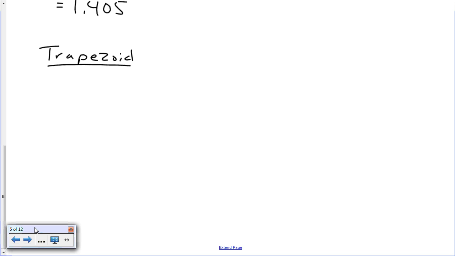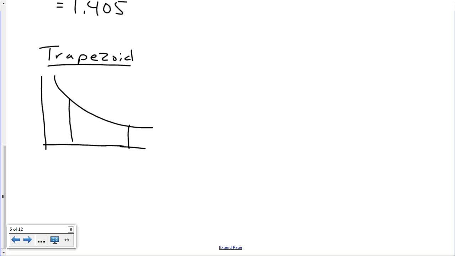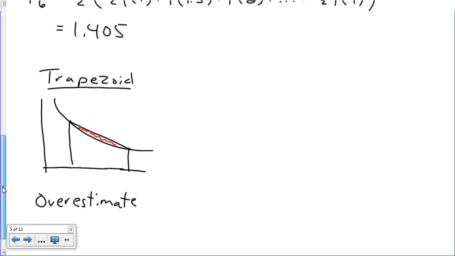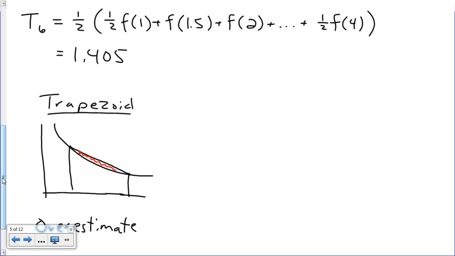We've done this before, but you've got a curve. Let me just sketch a curve here that looks like our function. It looks something like that. And I'm going to draw one big trapezoid in here just to exaggerate it a little bit, but it'll help us see that. It's in fact an overestimate, because when I draw on the top of my trapezoids, because my function is concave up, it turns out that I'm including this little chunk of area here for every single trapezoid. Obviously, the more trapezoids I use, it reduces that error, but it's definitely an overestimate. So that tells me that my answer that I came up with for trapezoids, 1.405, the answer is actually less than that number.